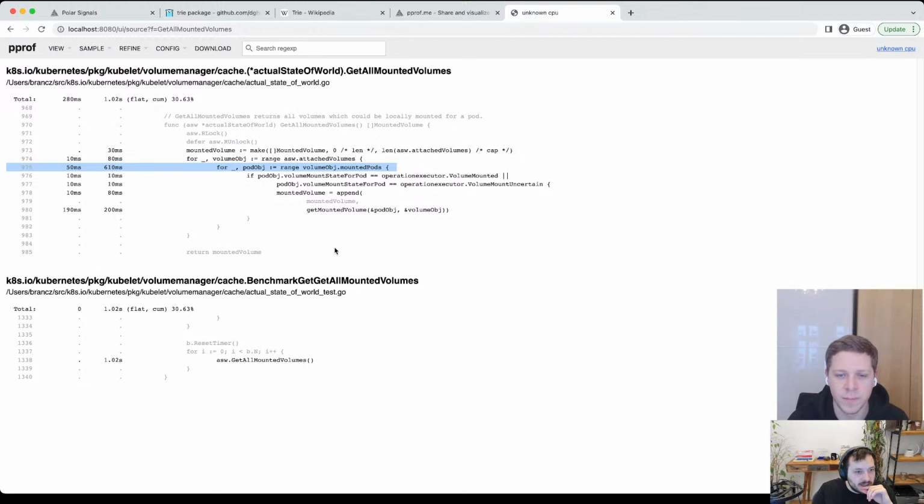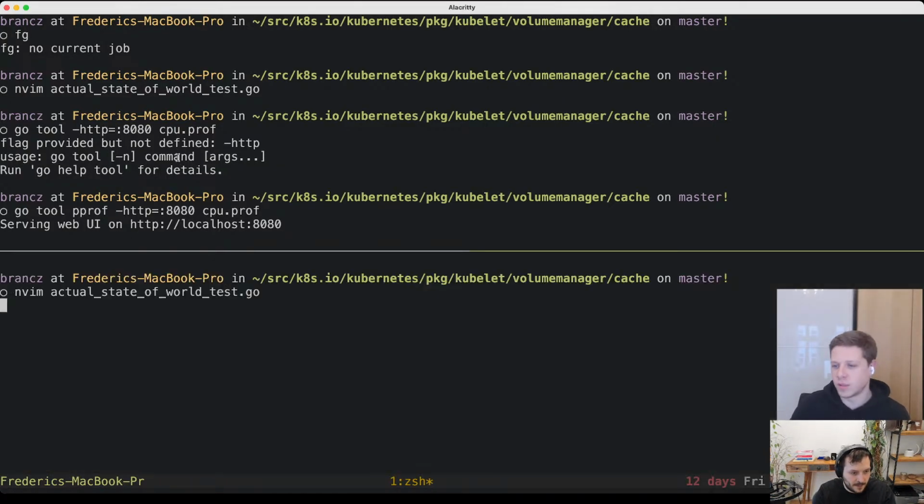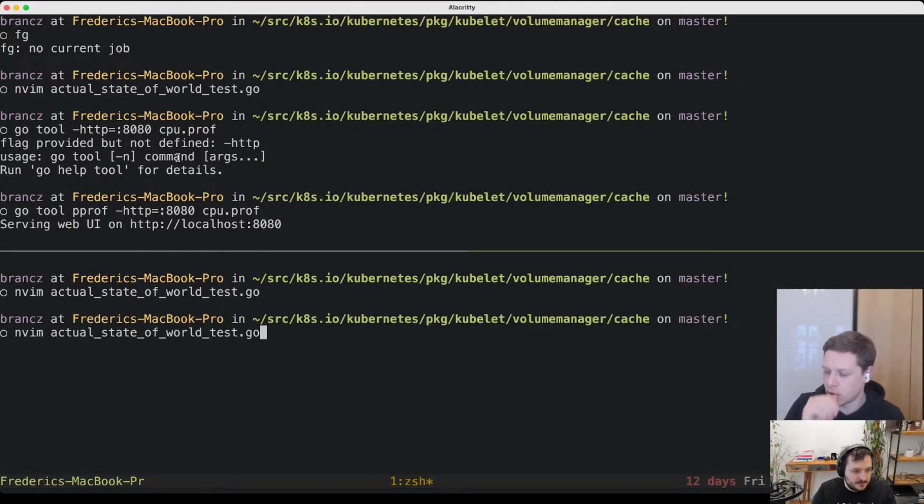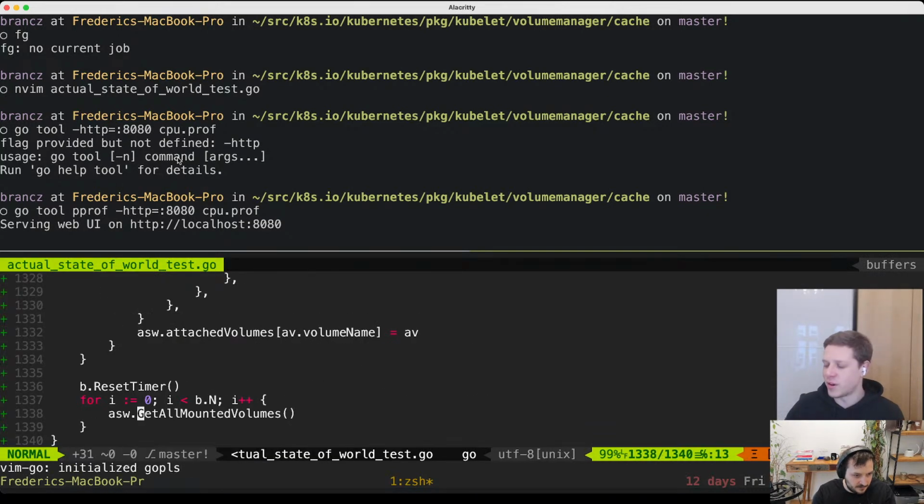So it looks like this is our data, right? So yeah, we probably have too many mounted parts. Yeah, the volume seems fair, but the mounted parts is a lot more now.